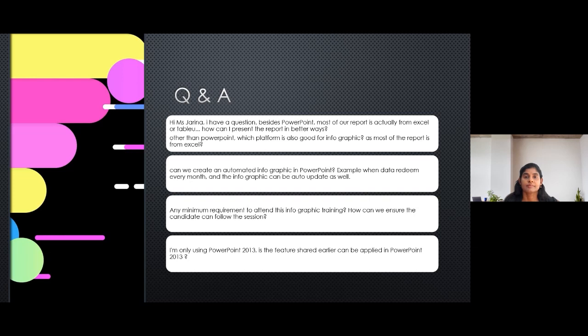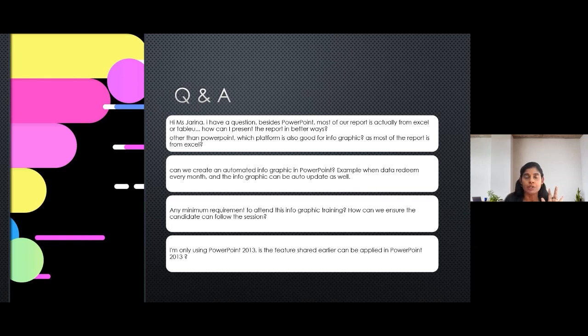Can we create an automated infographic in PowerPoint? For example, when data is refreshed every month, can the infographic auto update as well? Okay, in order to do automated graphics, especially where the numbers are changing, it is actually the linking method, especially a chart from Excel where you have the numbers updating every month.